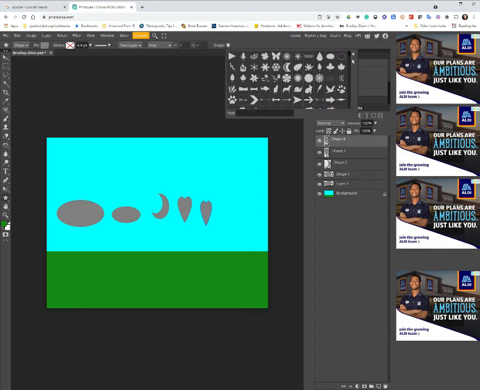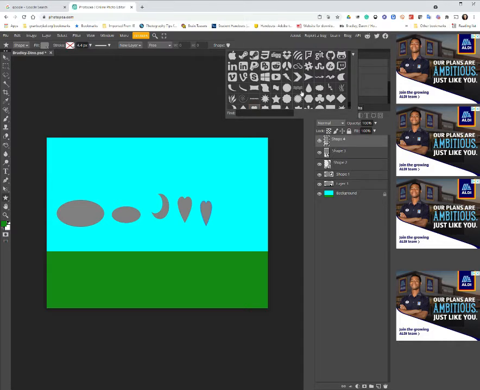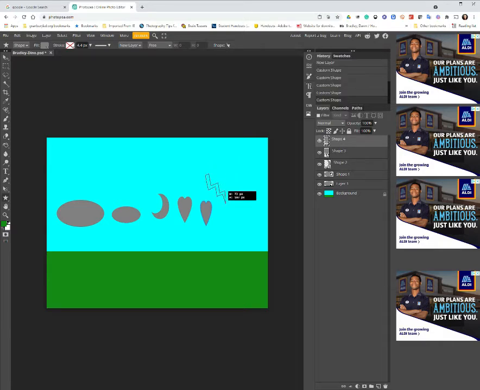And the next thing, going down towards the bottom here, I'm looking for a lightning bolt, and I actually have 2 lightning bolts there and there. Let's go ahead and we're just going to choose a lightning bolt. It doesn't have to be the exact perfect one, so I'm going to go there.